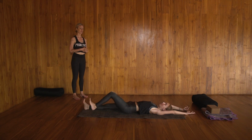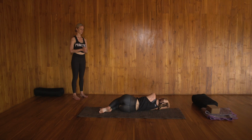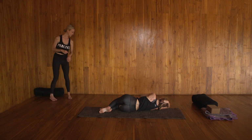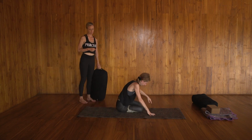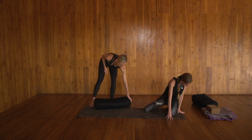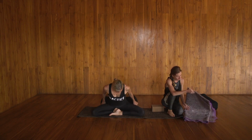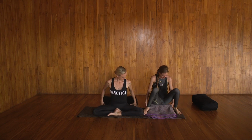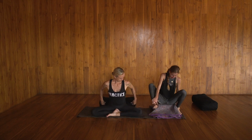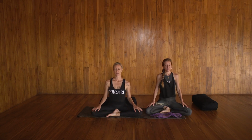Plug your left leg into the ground, roll onto your right side, curl up into a ball. And then make your way up to a seated position on your meditation prop for closing pranayama and meditation. With a nice upright spine and the eyes closed.